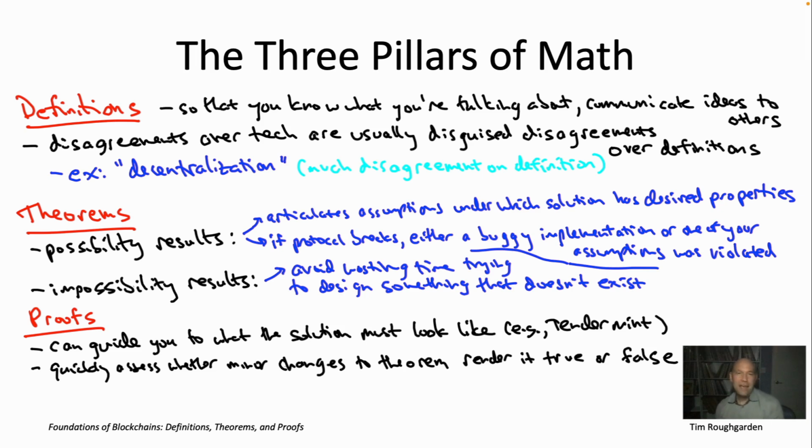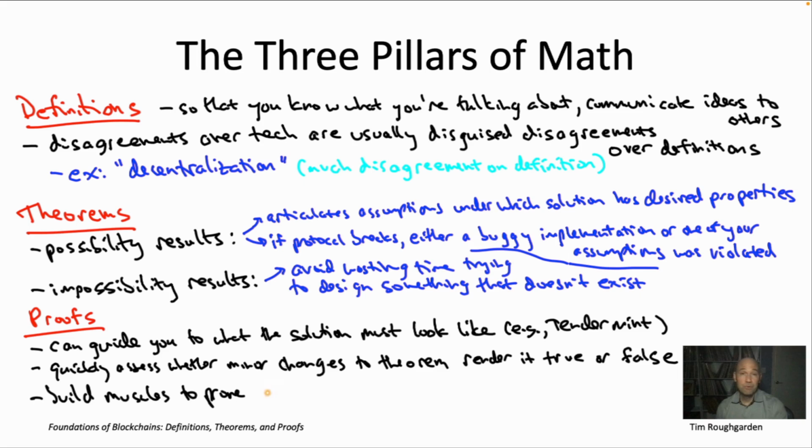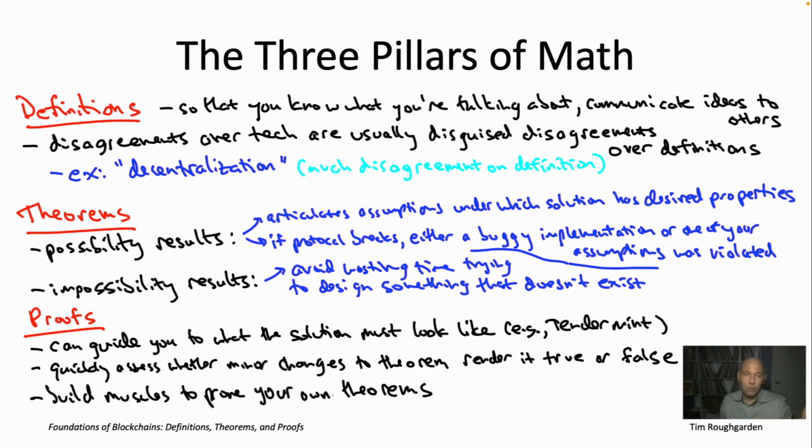It should also go without saying that, of course, by understanding lots of proofs, you get better at generating proofs for yourself. So if you design some totally new protocol and want to prove properties about it, certainly it will be helpful that you've built up muscles by going through proofs of lots of other things in the past. Yeah, granted, that's a fairly esoteric skill. Like I say, you have to be a little weird to want to be a theoretician and prove hard math theorems. But it's a critical skill, right? We really need these theorems, and we do need 1% of the people out there working hard to produce them. So if you're in that 1%, then obviously this is time well spent as well.